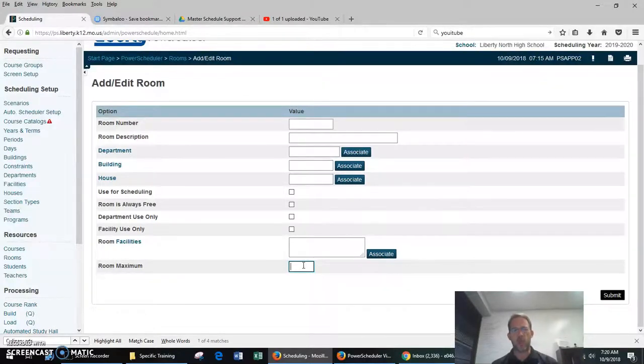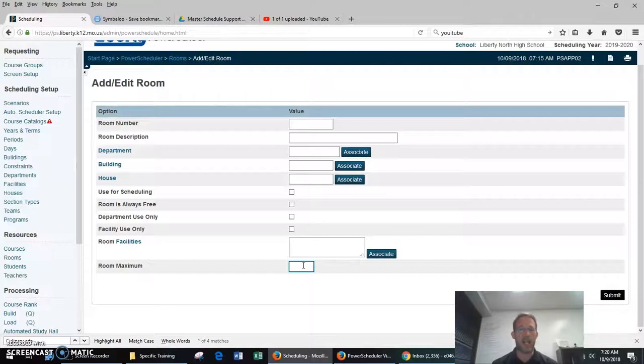So really, you want your room maxes to be large, right? 50, 200. If you're going to do band, make it 300 because there's 150 kids in band, right? So make sure it's just way over whatever the max possible number of kids is going to be, because your course max is going to dictate.